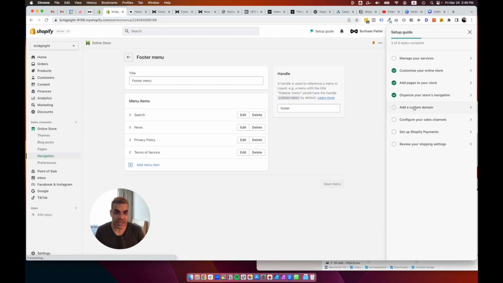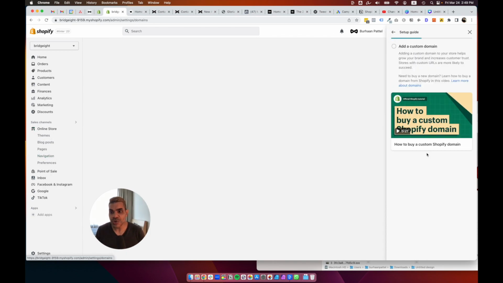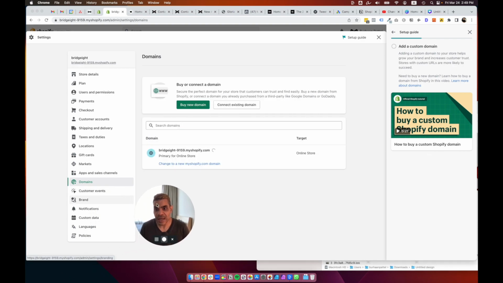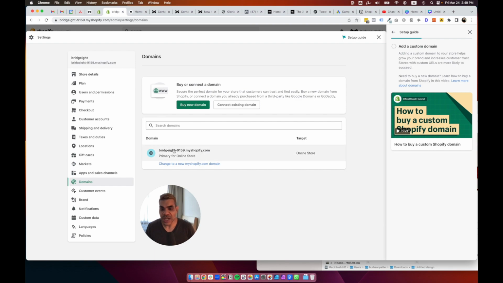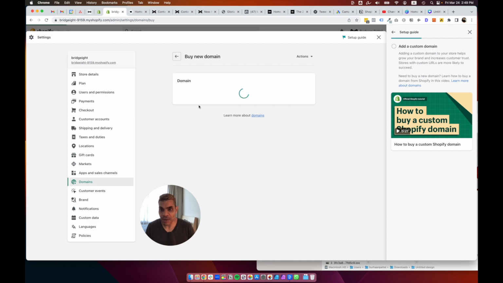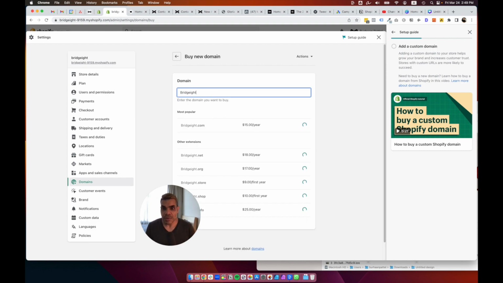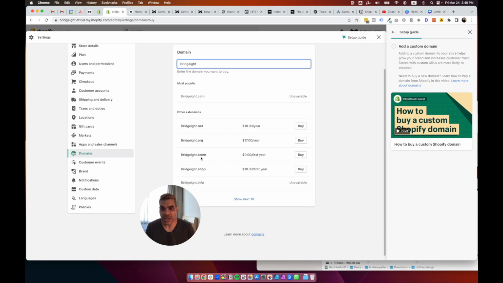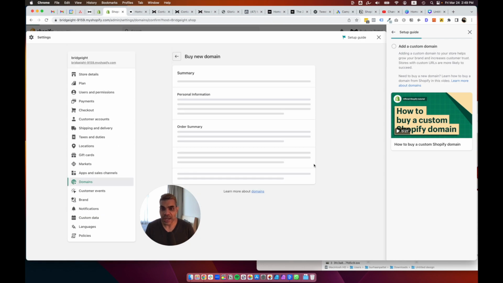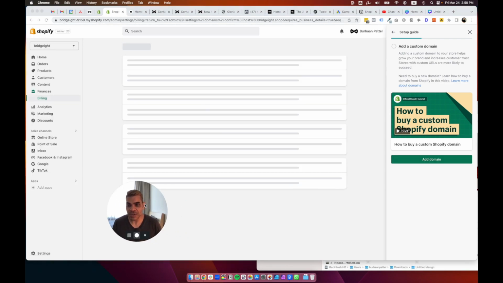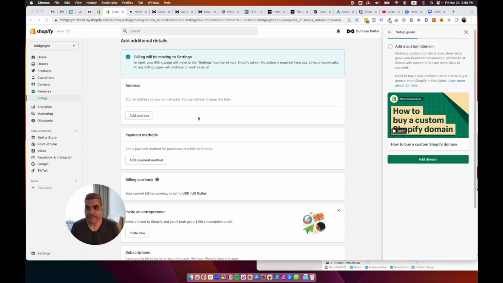The next thing is a custom domain. So if I go to the settings section again and go to domains, you can see that I can buy a domain. Obviously Bridge8 I've already registered. If I wanted to buy a domain, I can click buy a domain and search for this, right? Bridge8.com is not going to be available because I do own it already. But if I wanted to do, let's say Bridge8.shop, $10 for the first year, I hit buy and I put a bunch of information into the billing section so that I can actually make a payment.